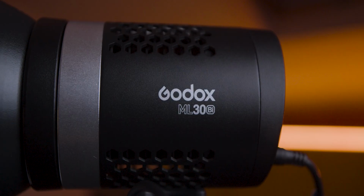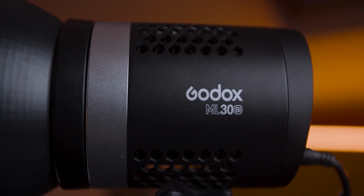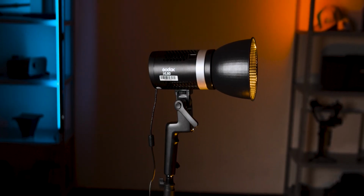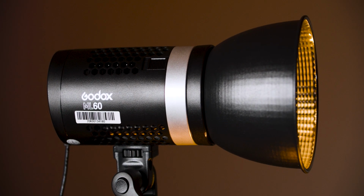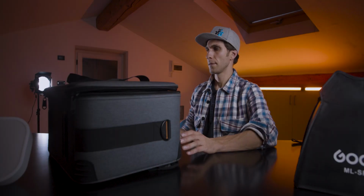It basically comes with two lights, but there's also a kit that comes with three lights, two ML30 and one ML60, which I reviewed previously, so go and check it out. That's a great light too for your YouTube studio videos. If you want to check out all the kits available, I recommend to go and check the Godox website. You'll see detailed information about the different setups.